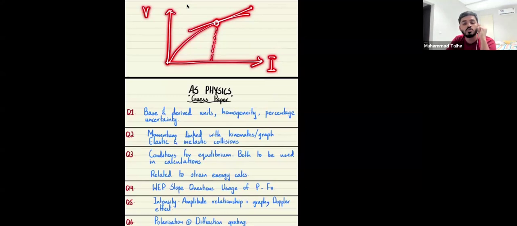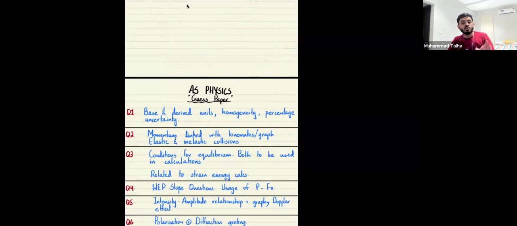This is a mistake I used to make as a student. Resistance is just the value of the ratio of voltage to current. So what you would actually do here is you would read off the V value, you have the I value, you just do V over I. So the gradient idea only works if you have a straight line graph. If you have a curve and you're expected to find the resistance, it's just the value of the ratio, V to I.